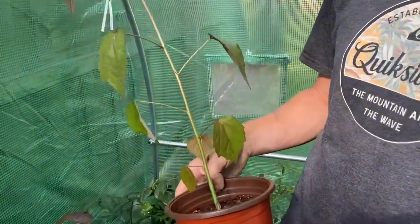It has high amounts of vitamin A, C, B2, B3, calcium, iron, and it's super rich in antioxidants. And so medicinally, since it's very high in vitamin A and C, it'll be good for any skin issues you're having, like acne, scars, sunburn, eczema, anything like that. And it also has compounds in it that help protect your liver. It has two different compounds that are very good for your liver. And this plant also is very good for reducing inflammation as well. So pretty cool little plant.